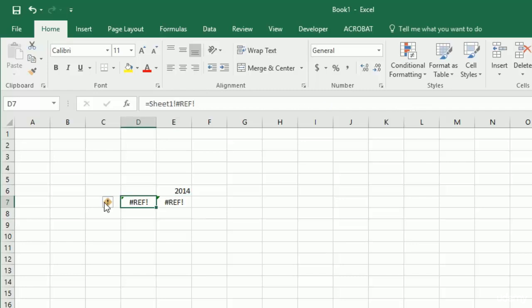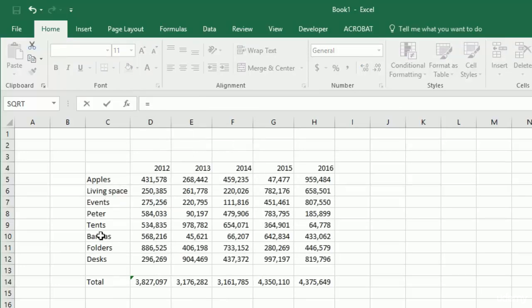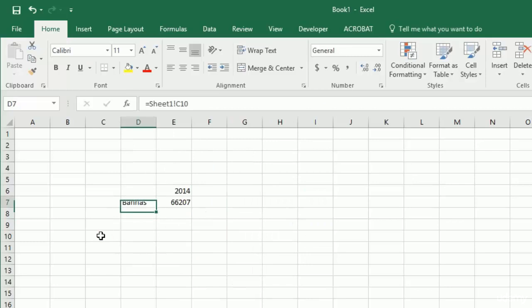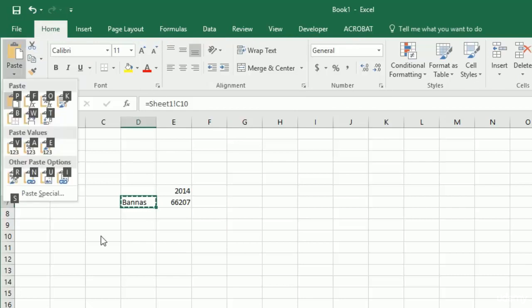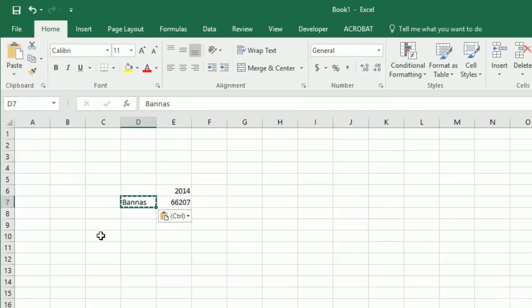Oh, and I forgot to delete the equals to find the bananas. I didn't take the formula. So let's go back here and grab bananas again. And this time we'll take that formula out of it, and then Alt-H-V-V to paste it just as a value, no formula.